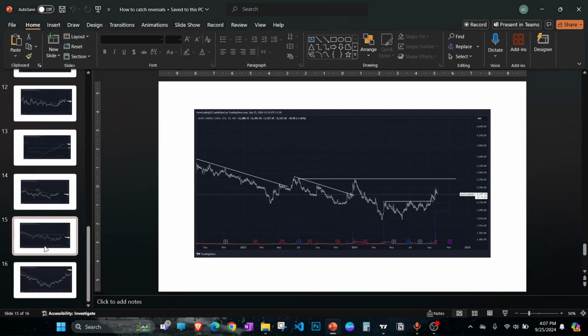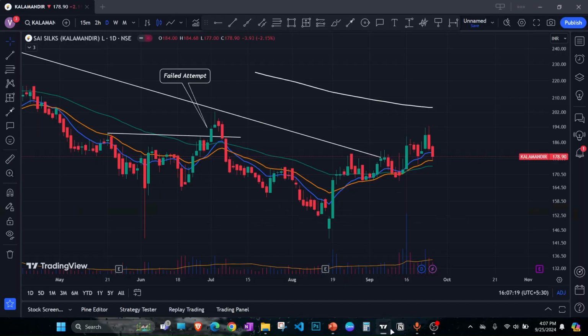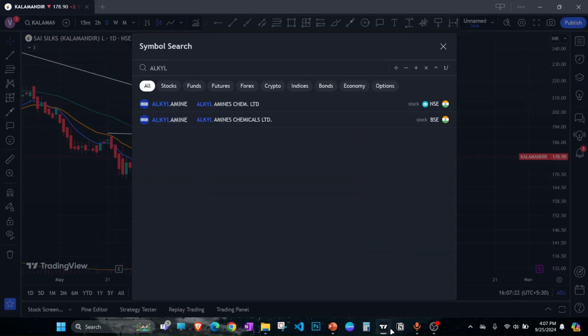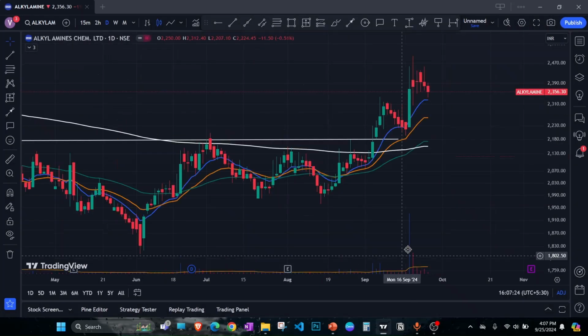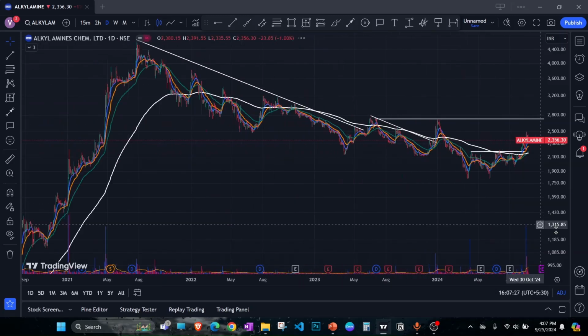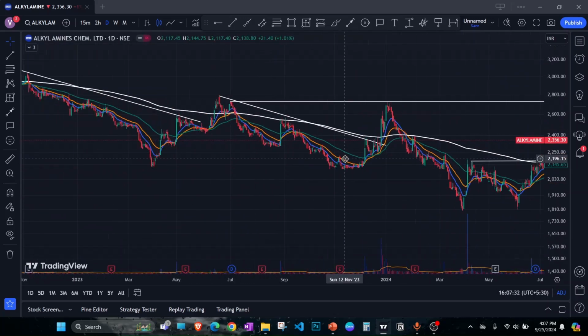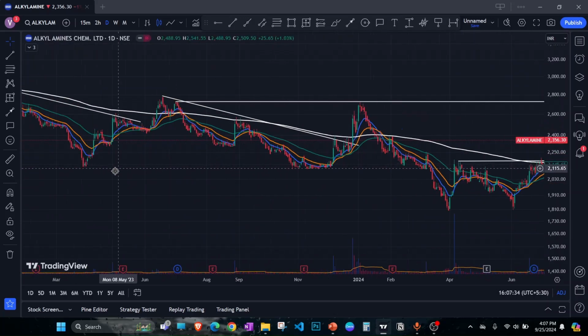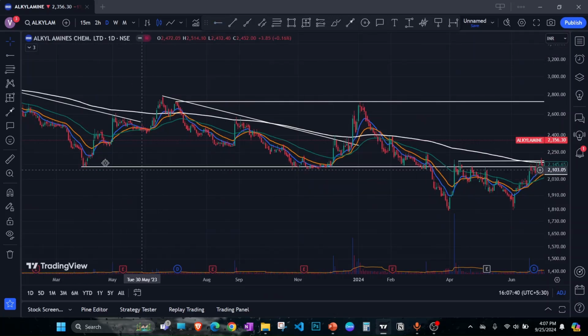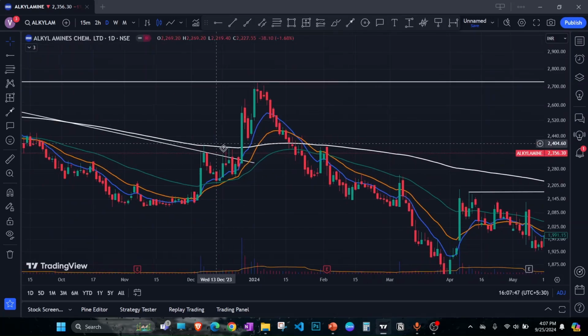this particular case. Another example that I have is Alkyl Amines. So I have done this reversal in this multiple times. You see this stock has been in a downtrend for a very, very long time, right? So the first reversal attempt that I got was around somewhere here. Again, first of all, there was no continuation of the downtrend. You see this bottom that it made a few months ago, again it came down to that level, and from there there was a reversal, and then the cluster of moving averages, plus there was the 200-day moving average as well. And then whenever the price crosses that particular level, that is the entry point.